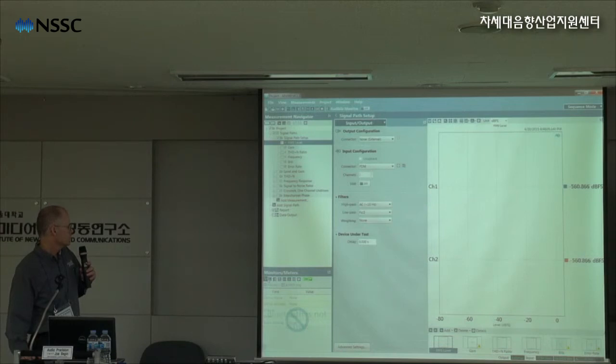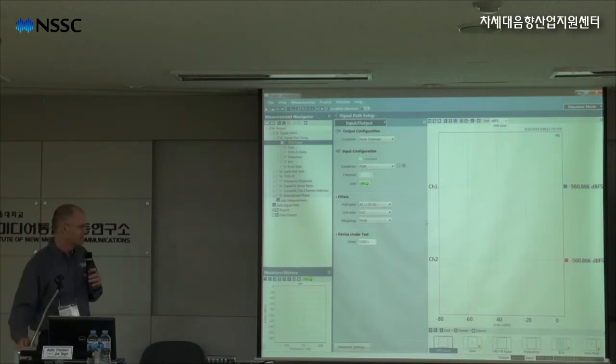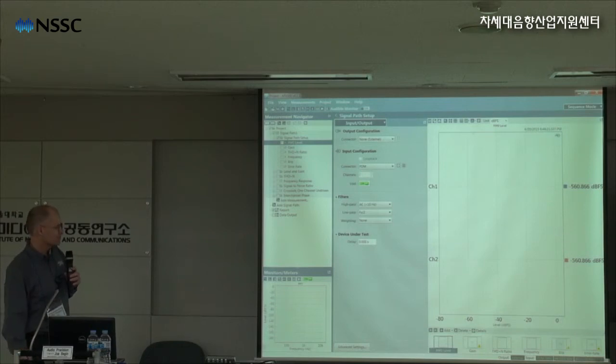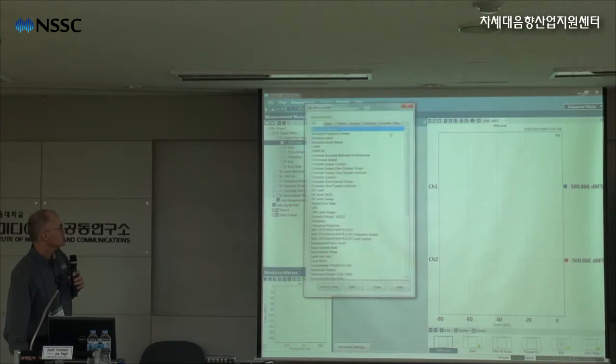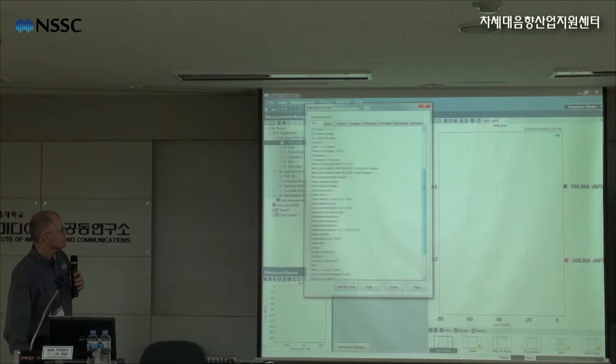I'll turn on the monitors. Oh, and I unplugged my device, so it's wandering around the floor there. I was going to connect the microphone, but I can't do that. Okay, so while that's traveling around, I can show some of the measurements that are available here.